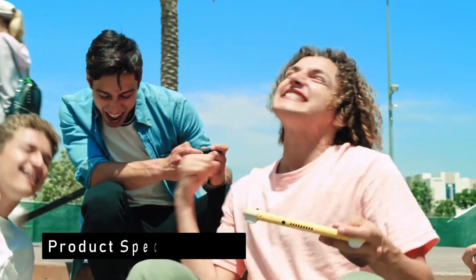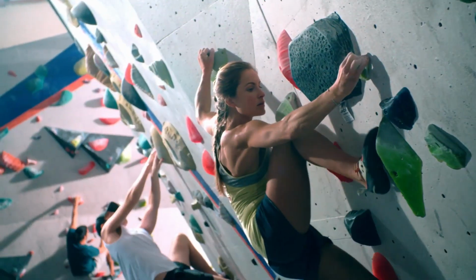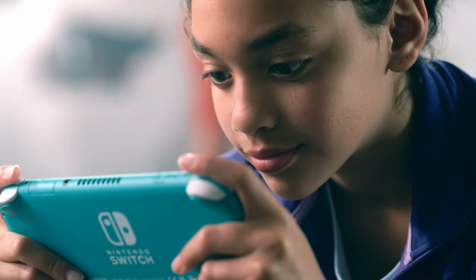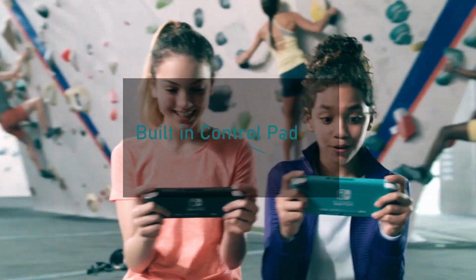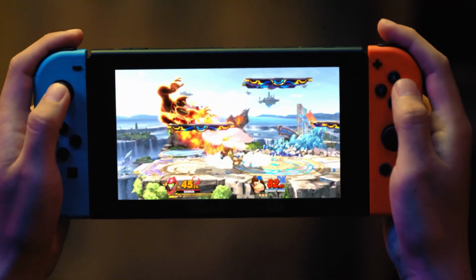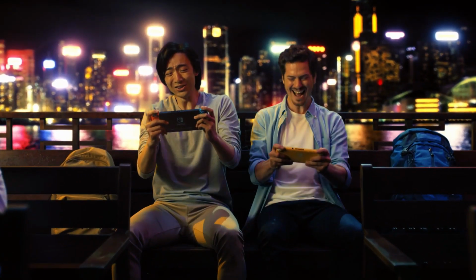Product specs and info. The Nintendo Switch Lite is a new version of the Nintendo Switch system that's optimized for personal, handheld play. Nintendo Switch Lite is a small and light Nintendo Switch system at a great value. With a built-in control pad and a sleek, unibody design, Nintendo Switch Lite is great for on-the-go gaming. If you're looking for a gaming system all your own, Nintendo Switch Lite is ready to hit the road whenever you are.